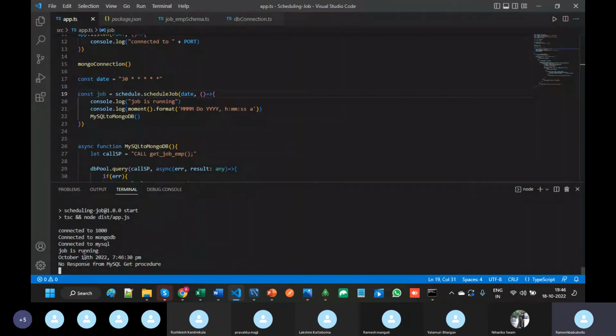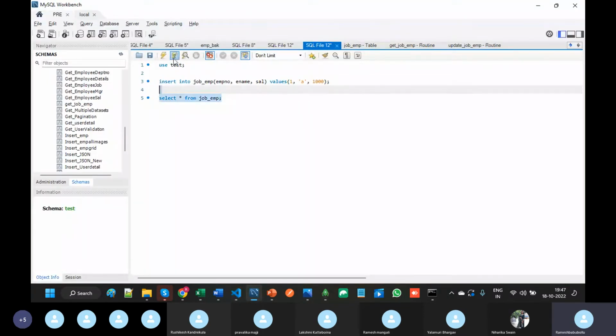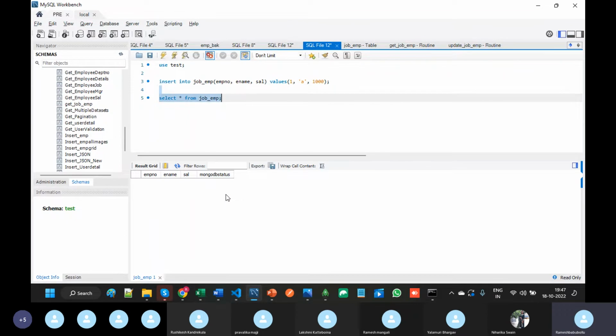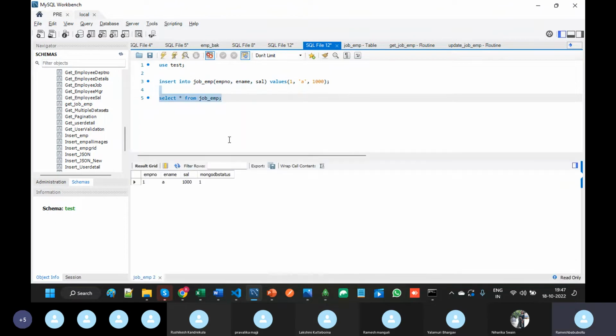See, job is running. Okay, at what time? At 30 seconds. This is today's date and hours and minutes PM. But what type of message are we getting? No response from MySQL get procedure. Why? Because in the table itself we are not having any data. If I insert, then we will have the data.